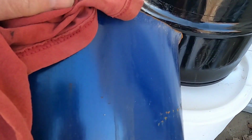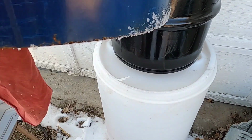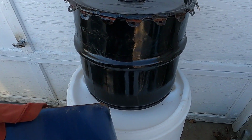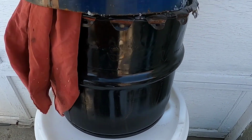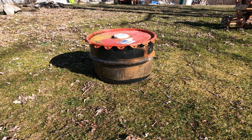This isn't galvanized, but it's steel. To get the oil residue out, I just burned a few twigs in there and let it burn itself out. If you want to paint it to save yourself a little time, once it's burned down and cooled off, sand it down slightly and paint it. It'll save you a lot of time as opposed to letting it rust out, grinding the rust off, then painting it.